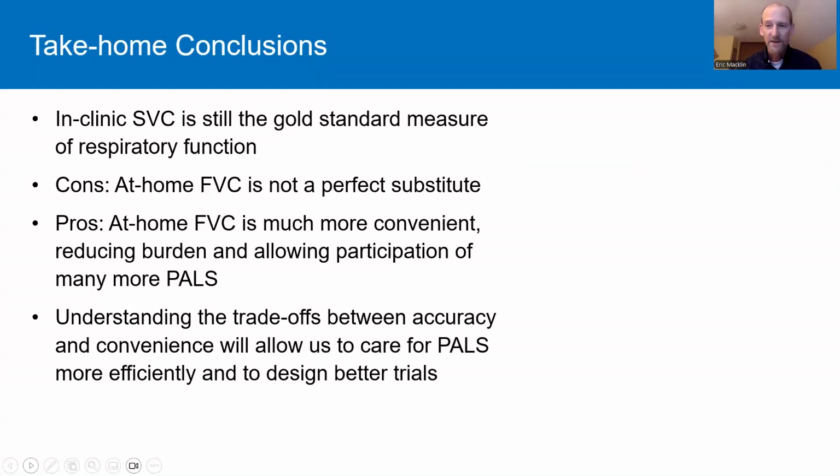But home spirometry is much more convenient, and it reduces the burden on participants substantially if they don't need to come into clinic. And it allows us to reach many more individuals out at their homes than are able to come into one of our clinical trials at a big tertiary care center. So there's a lot of benefit operationally, and maybe we can compensate for some of the inefficiency from home spirometry by increased numbers of participants who we could get involved.